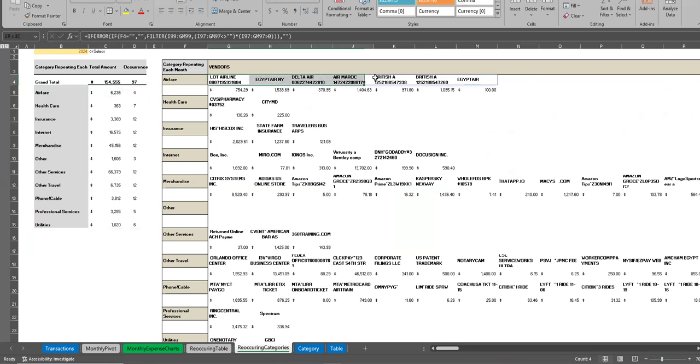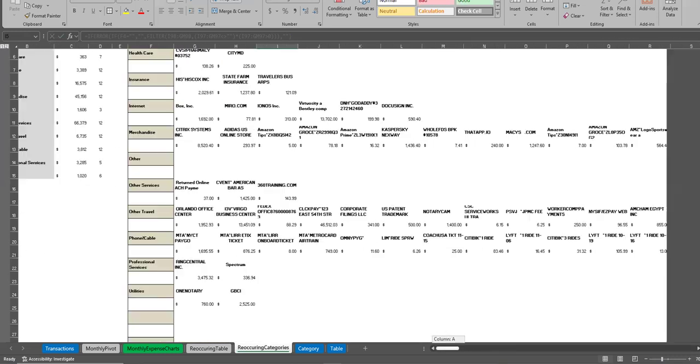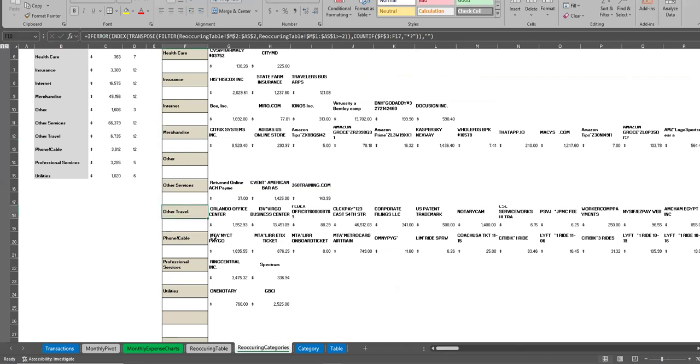Now, if you want to see the vendors, this is how you can split it further. Airfare has this many vendors: 1, 2, 3, 4, 5, 6, 7 vendors. This vendor has been paid 754, then this vendor has this much money, and so forth and so on. I have the merchandise and other travels.